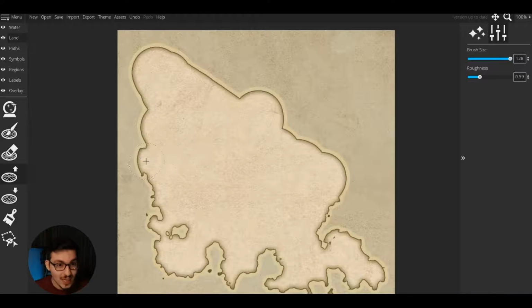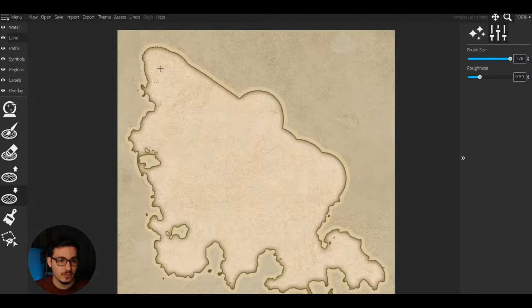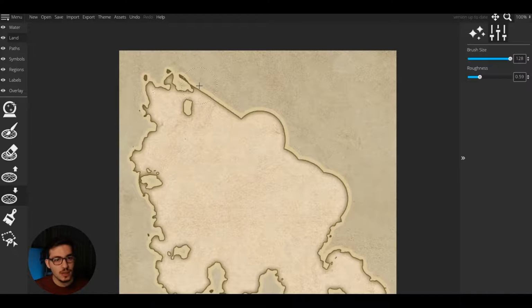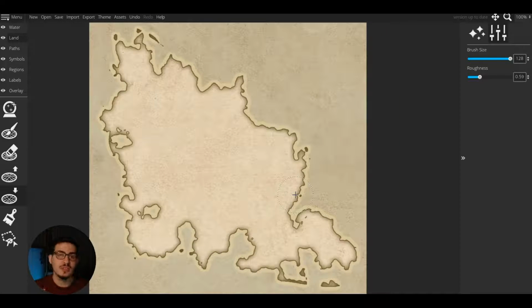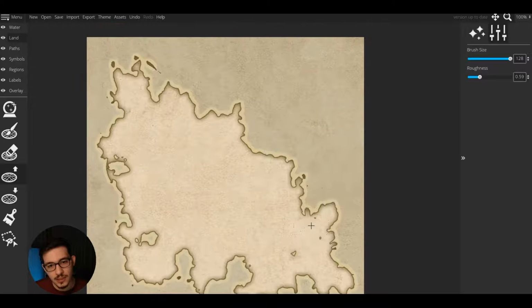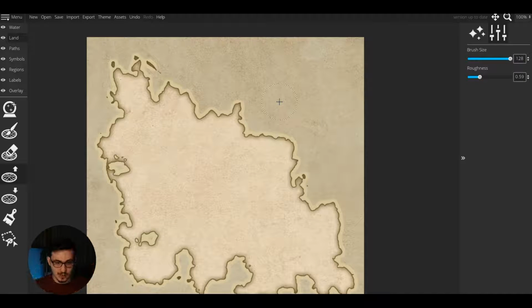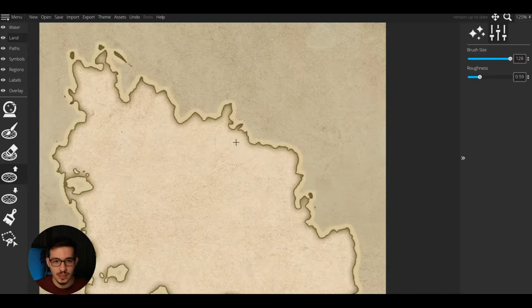Because, to be honest, being a perfectionist sometimes is very good to achieve some quality, but sometimes it will stop you from achieving anything. Considering we just started making our maps, I don't think perfectionism is what we should go with. So I'm just quickly here and there adding some shape, keeping it like somewhere here, because our overall size is so small. I don't want to go into too much detail.